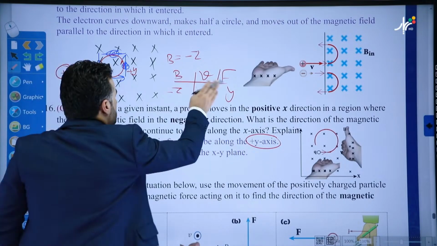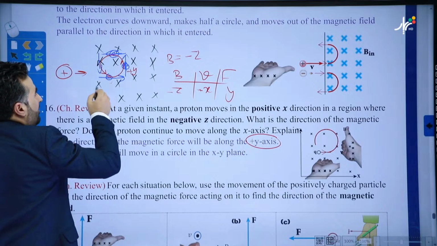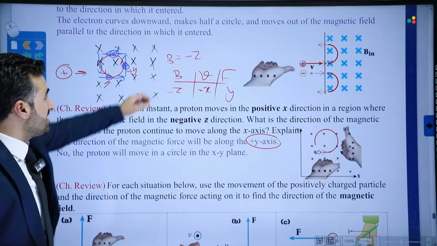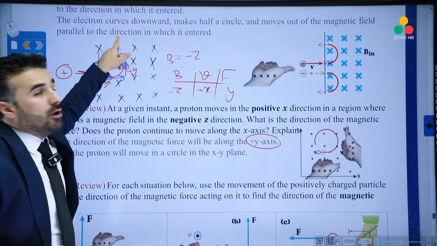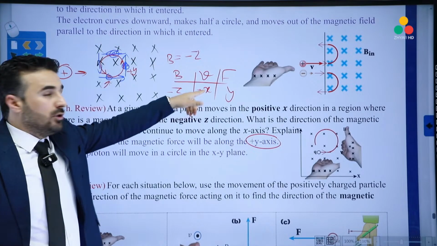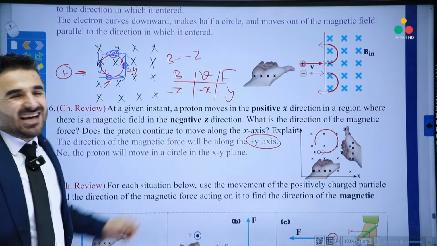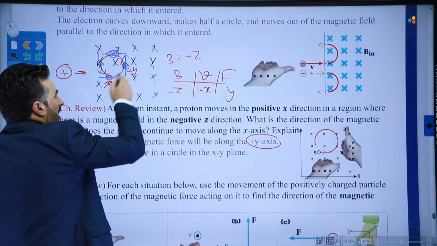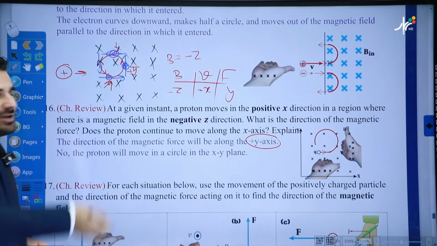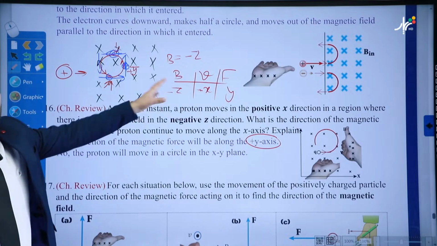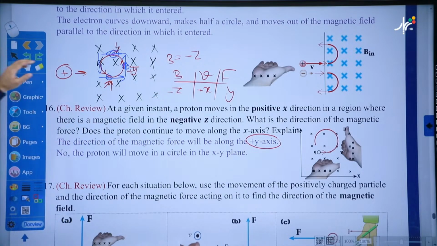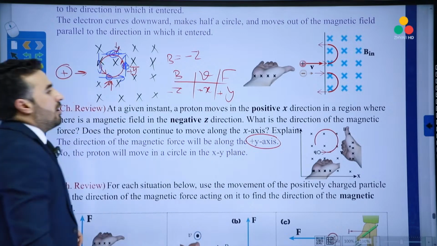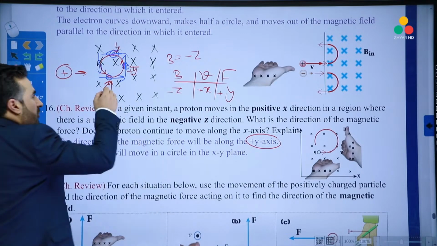But remember, this table will only work when the proton is at this point here. Once it is here, of course, things will change because the direction of the motion here is on the y-axis, no longer on the positive x-axis anymore. But you can use this table for every part, for example, here and then here and then here as well, until you make a complete, full circle. And this is basically how you can tell. So the direction of the force is going to be on the positive y-axis. That is the first place, guys.